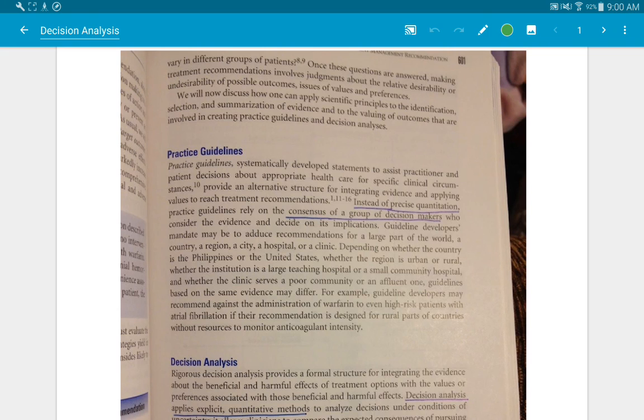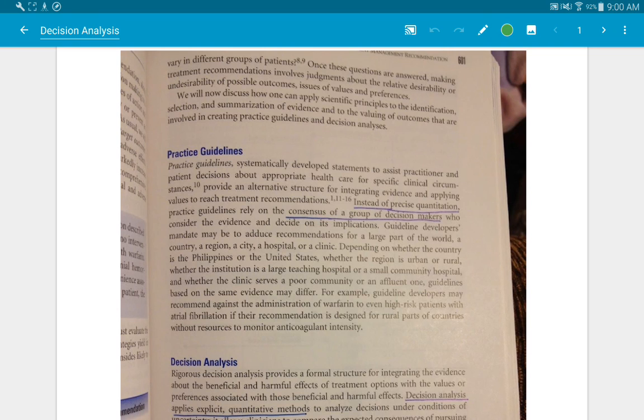So what I understand is you've already been through a fair amount of the basics of evidence-based medicine, and Ashley has asked me to come in and talk about one specific topic, and that's decision analyses and how those work and what they're all about. Before we dive into that, though, let's have a word of prayer as we get started.